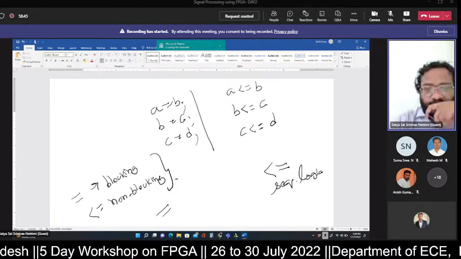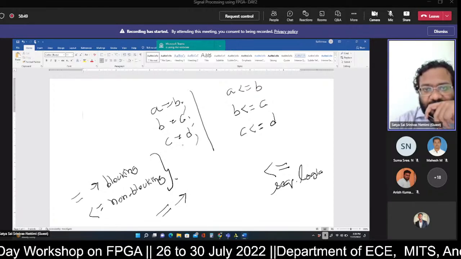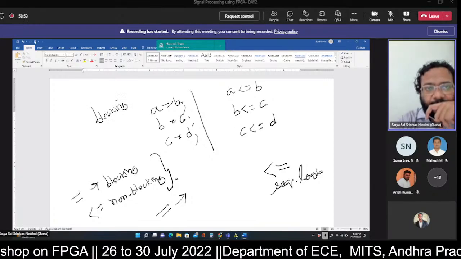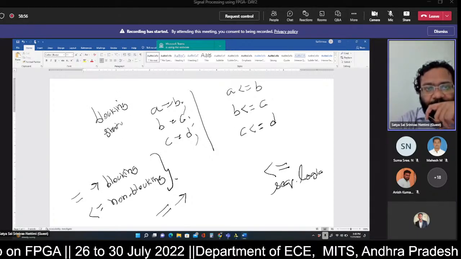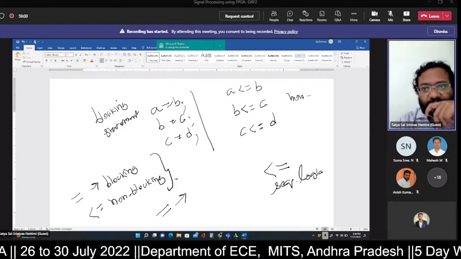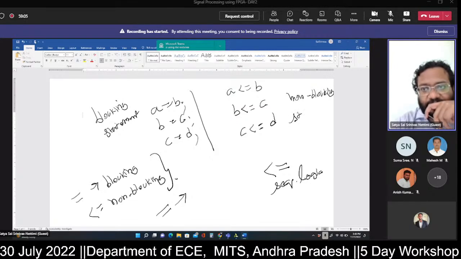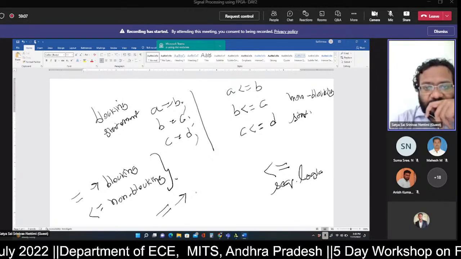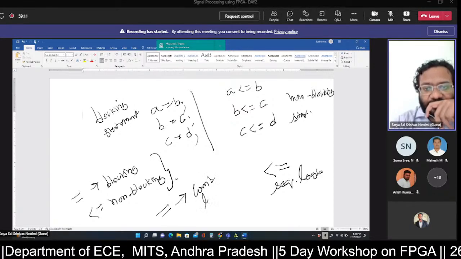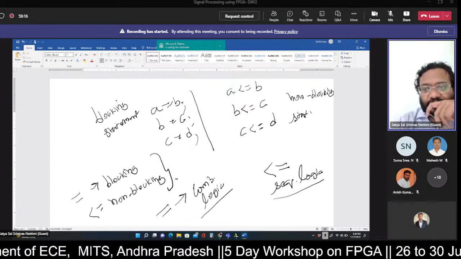A equal to B, B equal to C, C equal to D, these are blocking statements. And A less than or equal to B, B less than or equal to C, C less than or equal to D, these are non-blocking statements. So blocking statements are used for modeling combinational logic, and non-blocking are used for modeling sequential logic.